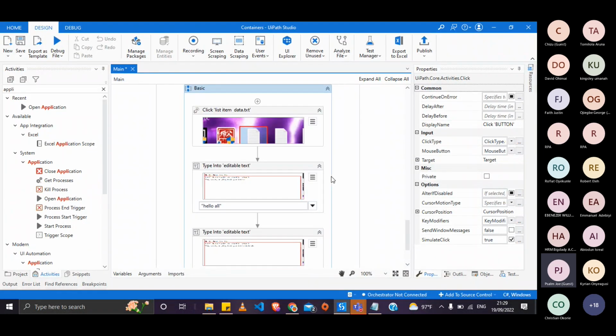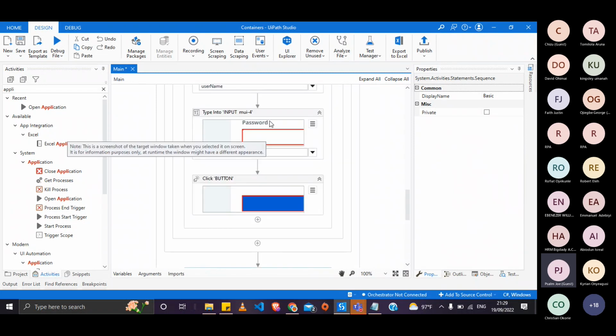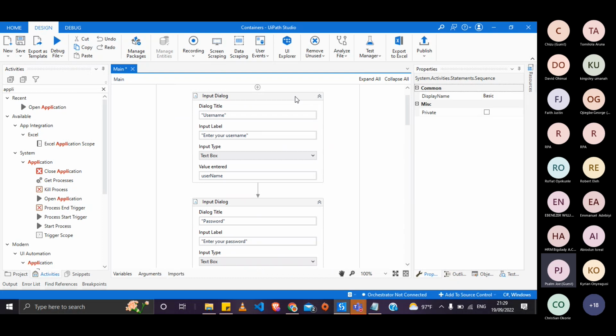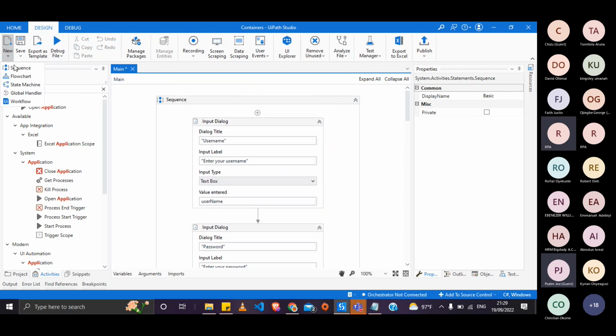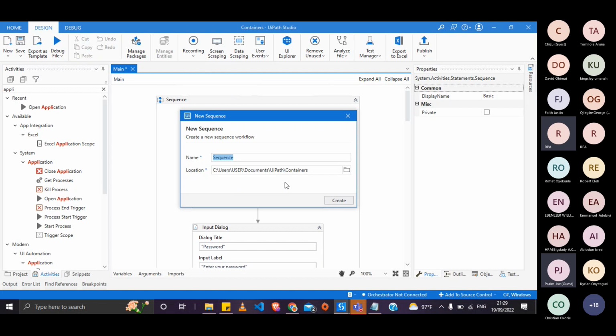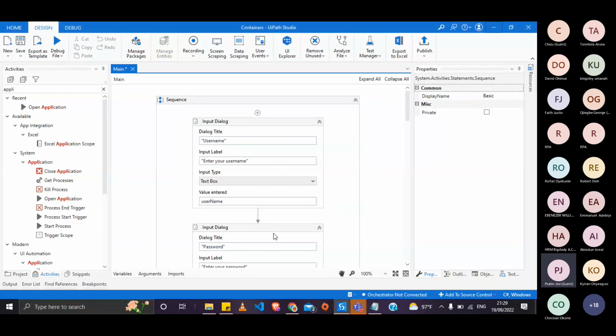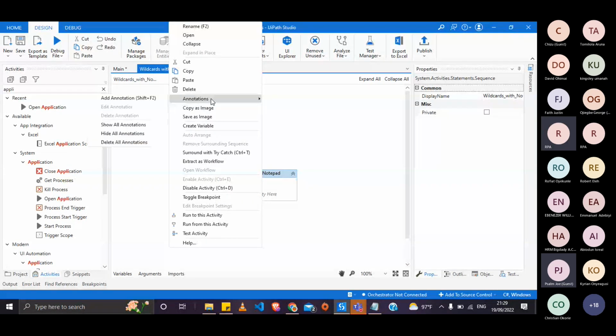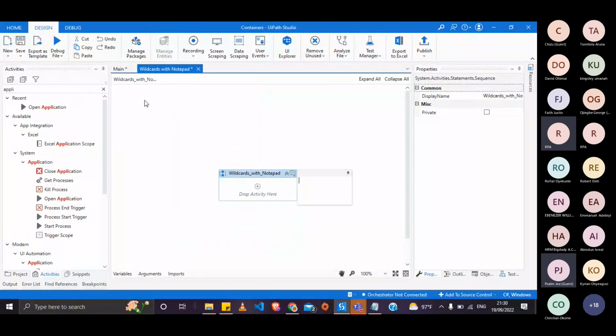I'll clear mine. Let's open a new sequence and let's name it wildcards. Then you want to add an annotation, so that's an extra comment or extra information on the code that would help you in the future or help someone else that wants to use your code.